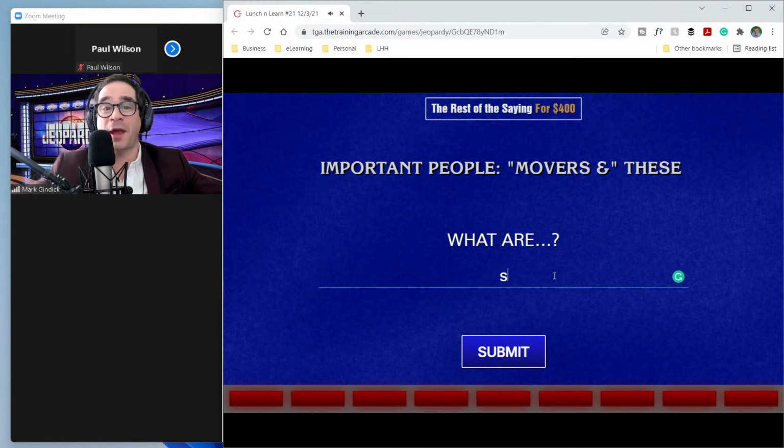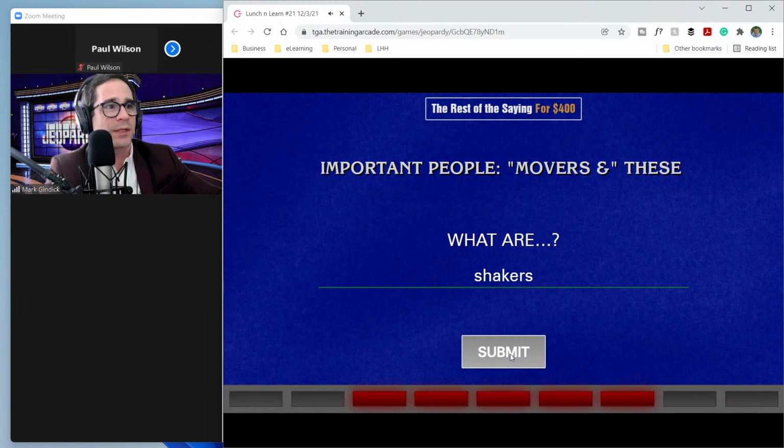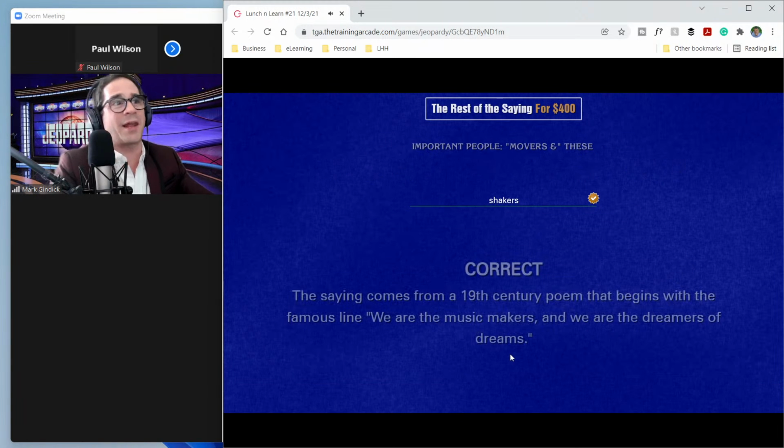Ambrose is a mover and what, folks? Type it in there. Don't need the what are, who is. That's already there. Just type it in properly. 20 seconds to do so. Mike Janetta got it right. Paul got it right. Elena got it right. Jake got it right. We're missing a letter. Movers and shakers with an S. We needed that S, folks.